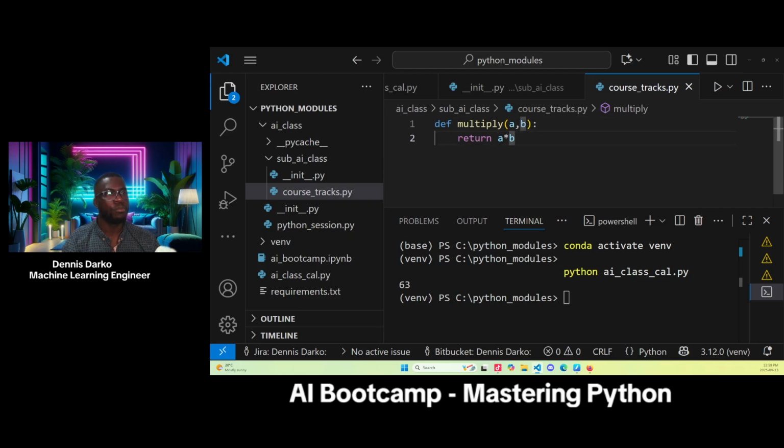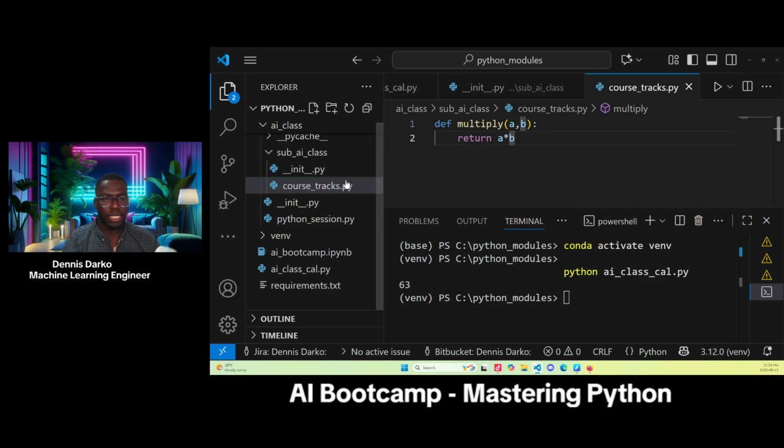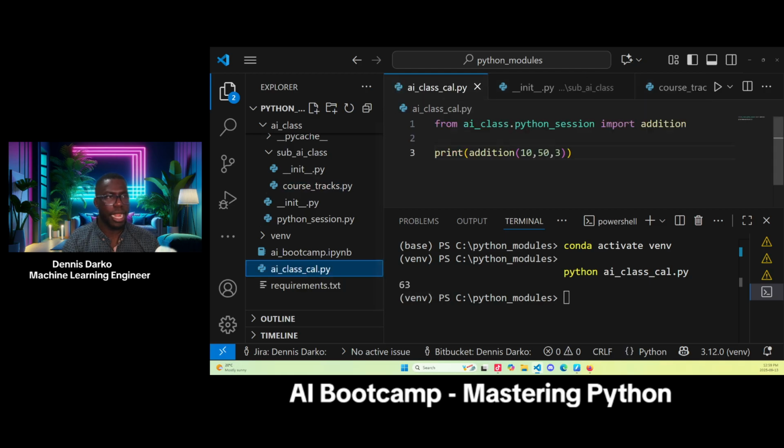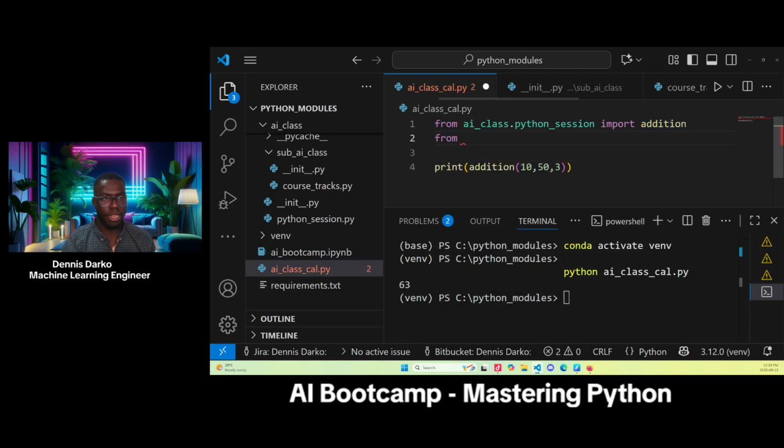All right. Now once we save it, we also want to import this. So we just come to the ai_class_calculate here. All that I need to do is come below it like this, and then I will say from. Where are we picking it from? Let's check the hierarchy.